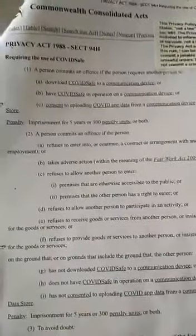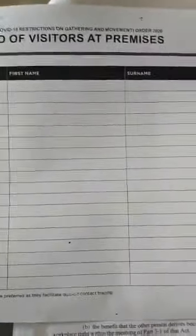My lawyers had never seen this, you know. Nobody I know has looked at the privacy policy on the QR code, which says it's not a law. So anyway, we've all got to just get up to scale with the laws. And the Privacy Act clearly states you can't force anybody to do it. You can ask them. And then what happens then? They don't want to do it. So there's no record of them coming into your shop. There's no record. So what is it for? What's the purpose of asking a person to record their name on this sheet, which I downloaded, recorded visitors, and they don't want to do it?